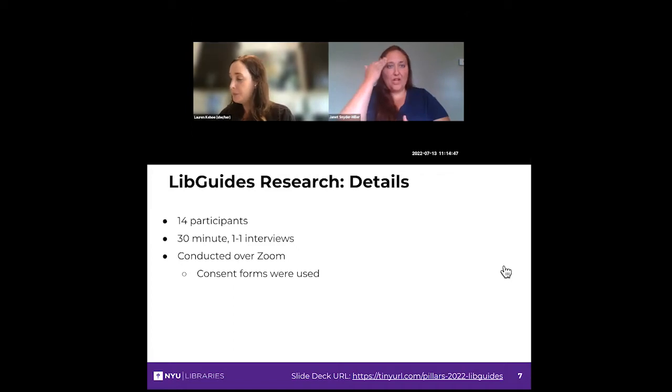So it should be noted that we did not specifically recruit students with disabilities. We are sharing this research because the findings that emerged are very much in line with universal design principles, especially as it relates to easing cognitive overload. As a result, these research findings helped to inform changes to the LibGuides, which I will again go into greater detail in a couple of minutes.